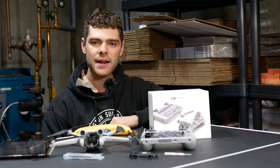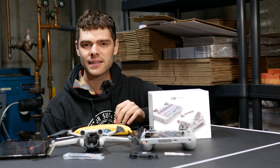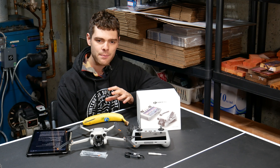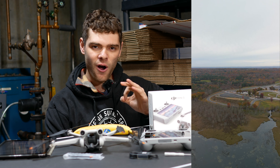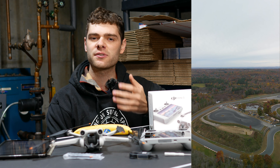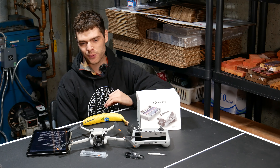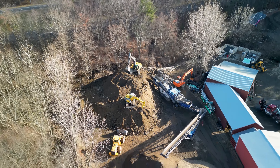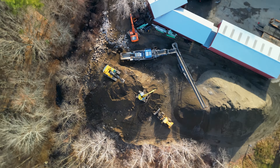The battery life is good with the included lightweight battery. It's rated at 34 minutes, but you will never get 34 minutes of actual flight time. On average with the type of flying I've been doing, I would say you can push it to about 25 minutes, but I would never fly more than that because you always want enough battery to land your drone back with you. The vertical video on this drone is awesome — it makes it so you can export video straight to social media without having to crop in on horizontal video, losing quality and potentially cropping in too far on what you were filming. Master Shots has also been a great feature. This was my first really nice high-quality drone and it allows me to film super professional, super nice shots without a ton of experience flying, and to me that is insanely valuable.